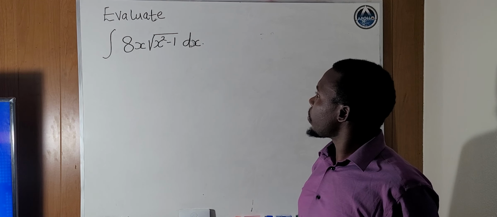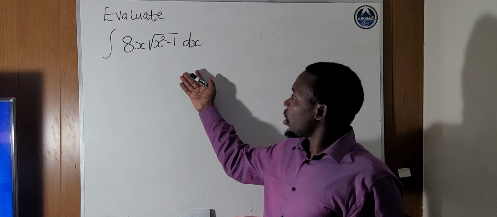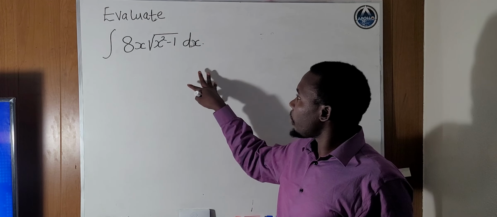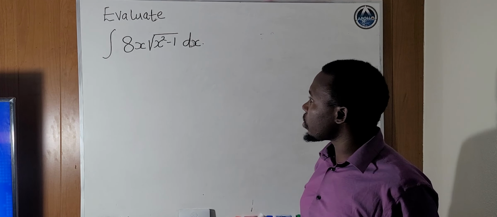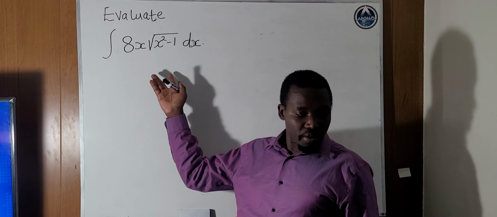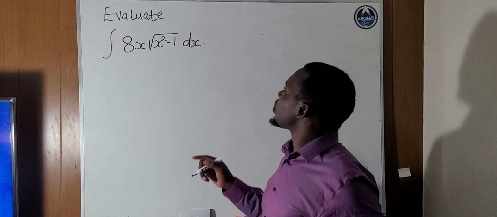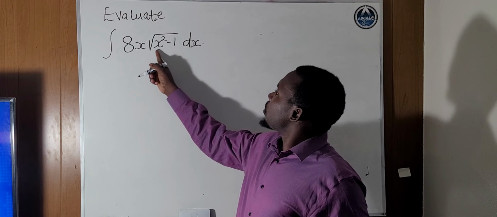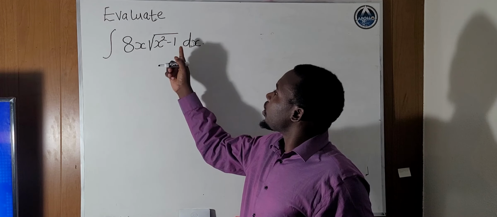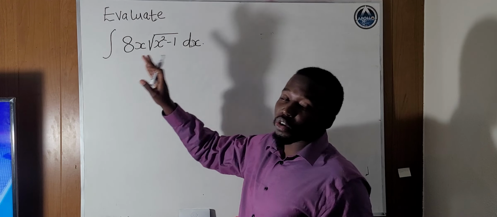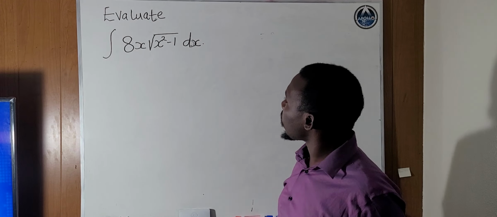Maybe next time, in the next part, we are going to have another question so that we can use integration by parts, because there are some techniques of solving integration questions we need to remind ourselves. So here in this question, we can look at which part we are going to pick as our u, so that we find the derivative of that part, substitute, and hook it back into the equation before we can get the final answer.